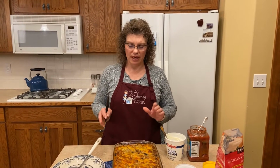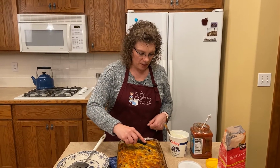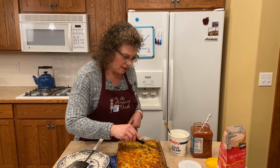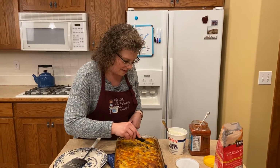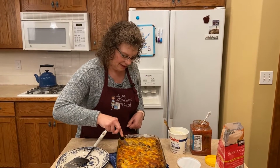All right, so this has set for a little bit. We're gonna cut into it. It needs time to tighten back up so you don't just get a pile on your plate. How much do you want here? Oh, I want a good old slice. Good old slice? Just like Grandma used to cut. Oh my gosh, huge slices. Yeah, boy, big old squares.